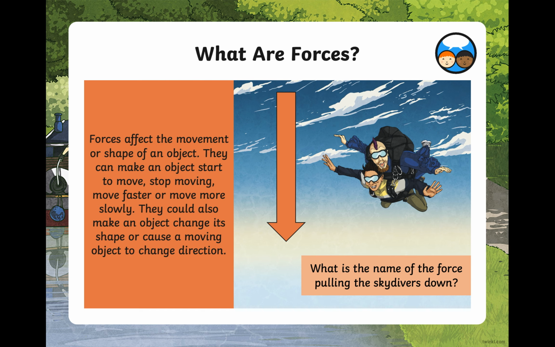Now imagine these two guys are hit by an airplane. An airplane is basically moving on a horizontal level, at the same height as these two guys. And the airplane is moving in a horizontal manner. These two guys are vertical. They're dropping. So if an airplane hits them, they are pushed in another direction. So that's what we mean when we say another force could make an object change direction. They will be pushed horizontally.